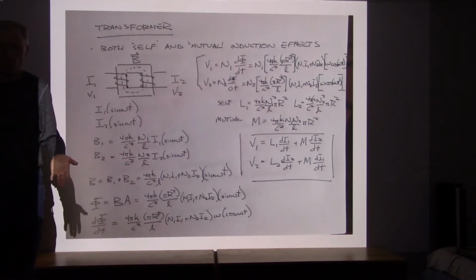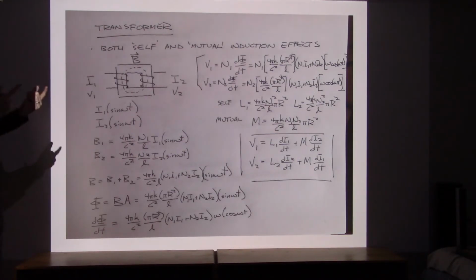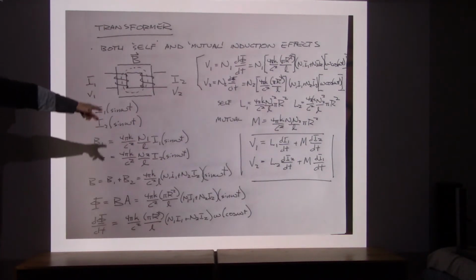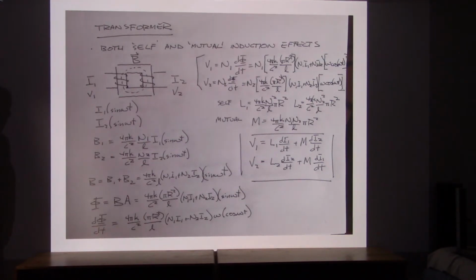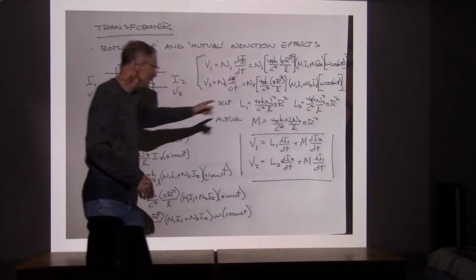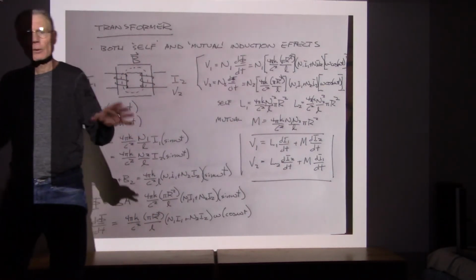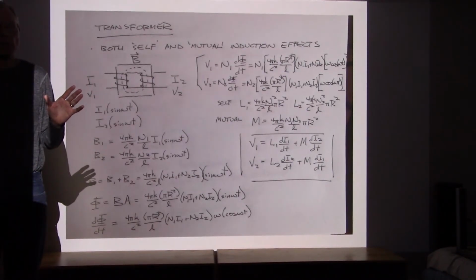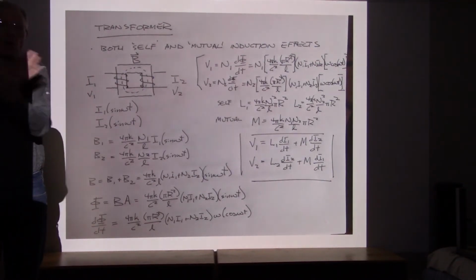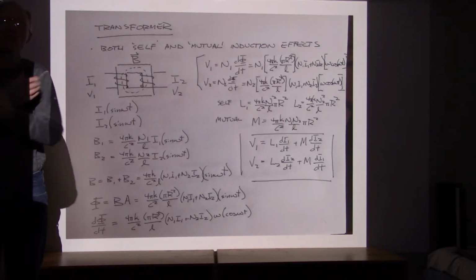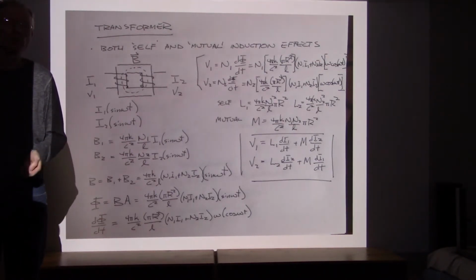So once we include all those self and mutual inductances, we get to a set of formulas that look something like that. Okay, so we've spent a fair amount of time on transformers. I kind of like that because it gives us a chance to see how self and mutual inductance are related, and that you really don't have one without the other. Once you've introduced that second set of coils, both sides are going to have their self-inductance going on, and there's going to be cross-inductance, mutual inductance, happening in both directions, not just one.